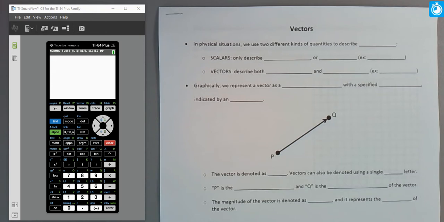Vectors are also used very often in a physics kind of situation. So if you take a physics course, you'll also talk about vectors in more detail, some of the uses and some of the mathematics behind using vectors. So first off, what is a vector?